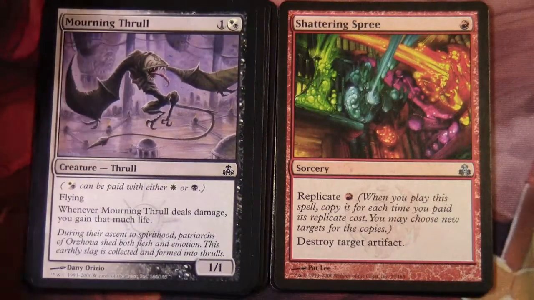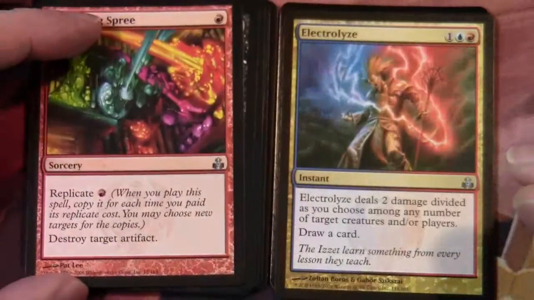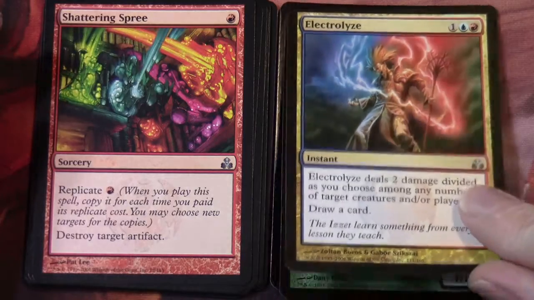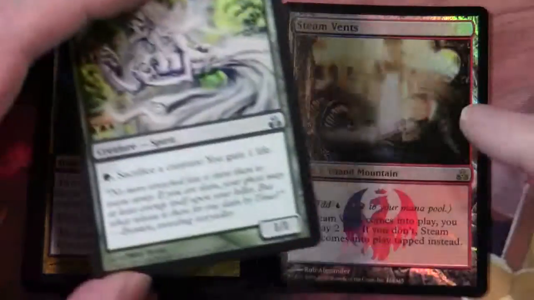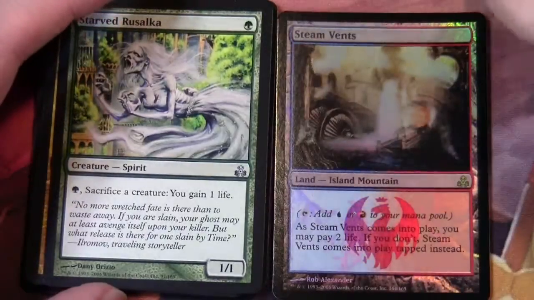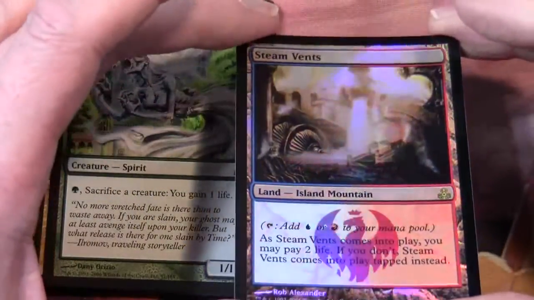Shattering Spree, which has got Replicate on it. Electrolyze, it's in the set. We've got a Starved Rusalka. And it's interesting. Our rare is also a foil. Cool. That's a bit of a cool pull.